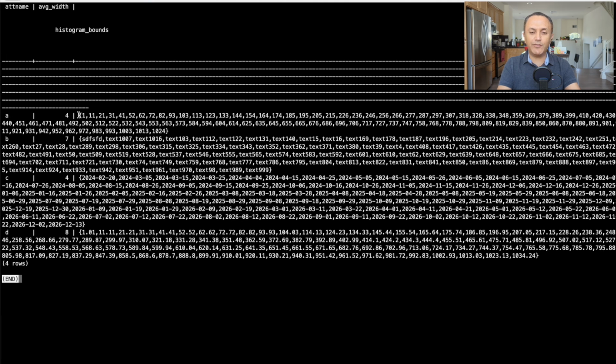And then this is the histogram. The histogram is basically a number of buckets that all have the same, or roughly the same number of rows in each. So basically, it shows here the bucket boundaries. So given those bucket boundaries and given knowing the total number of rows in the table, we can figure out the distribution of the data. So this is something that the optimizer uses when it's trying to estimate the cost of different operations. So yeah, just to give an idea of what this might look like. So the optimizer uses these statistics to estimate the cardinality or the number of rows as well as the cost for each of the alternative plans.